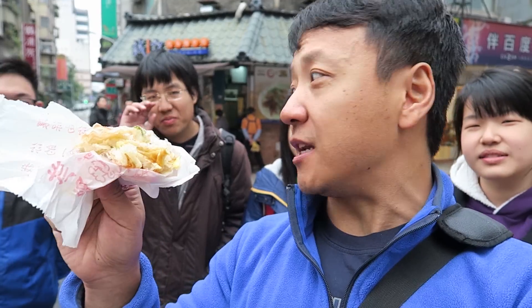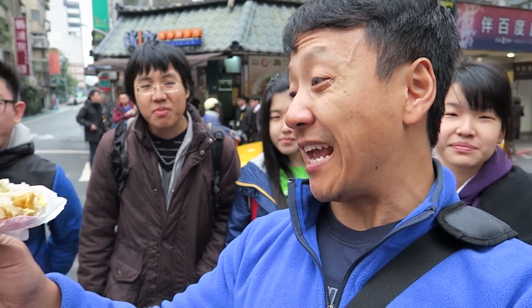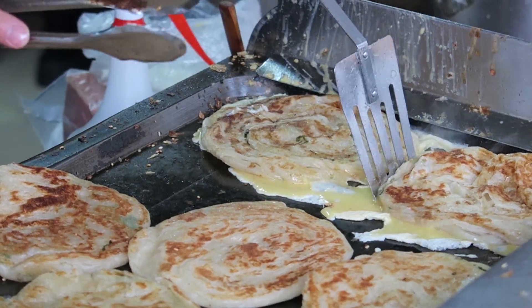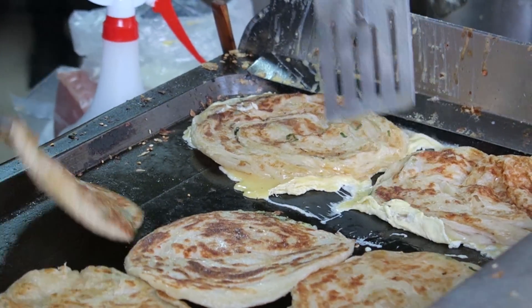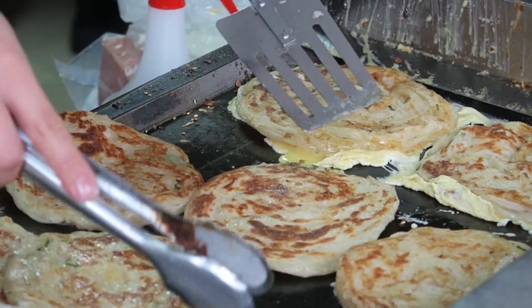This is a winner. I feel like it's way lighter than a regular scallion pancake because it's much more flaky, there's more layers. It's like a scallion croissant. The melty cheese is amazing, and whatever sauce they have — I feel like the sauce is a combination of oyster sauce, or maybe just oyster sauce.